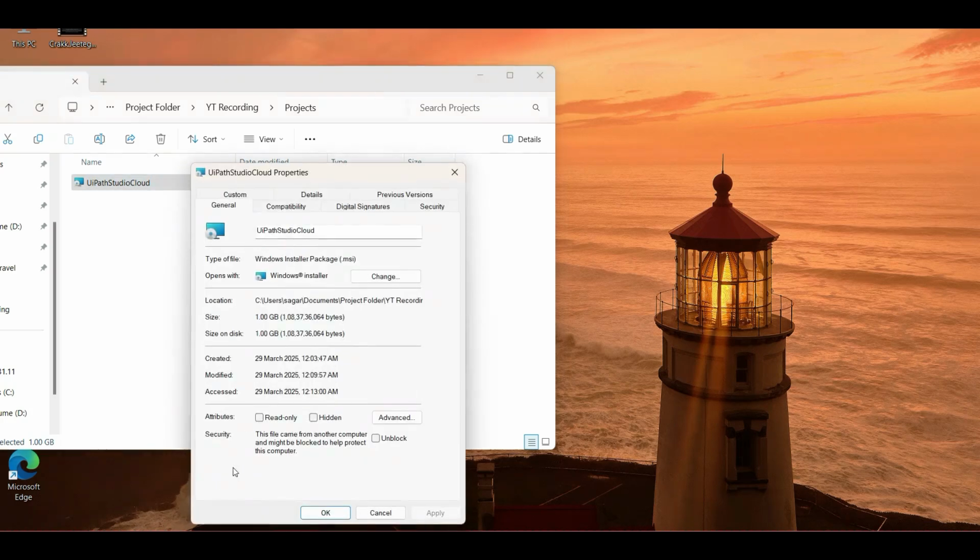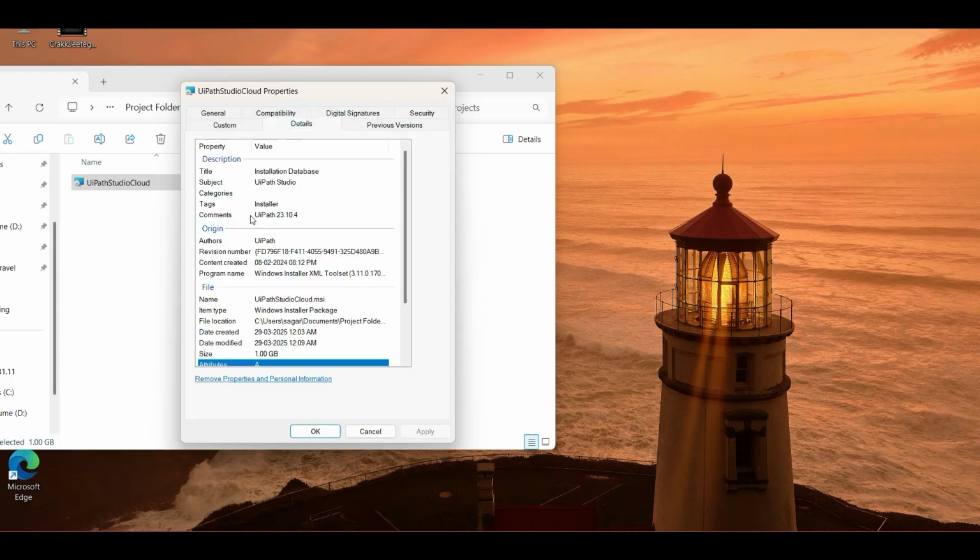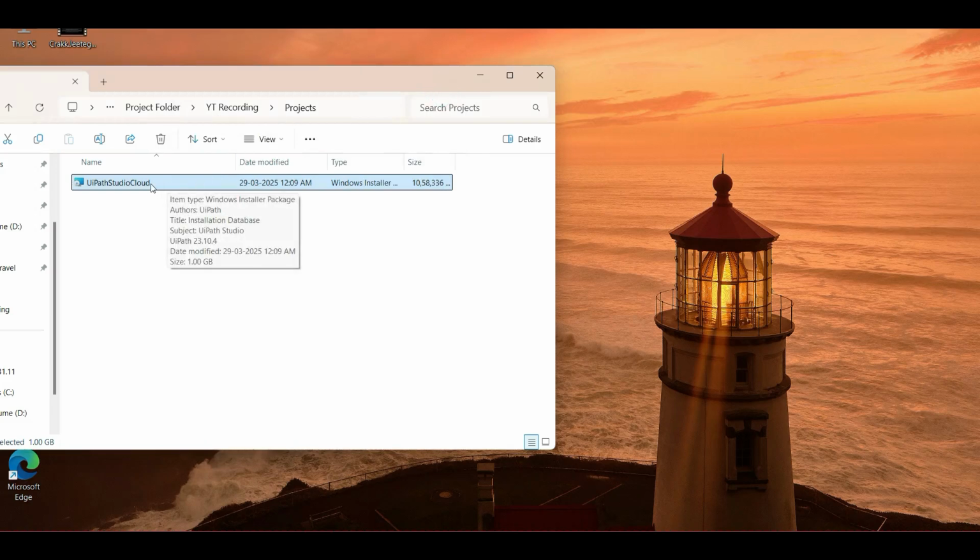You can go to properties for this MSI file, then come to details, and in the comments you can see the UiPath version. If you are looking for this particular version to install, then we are good to go. So we have to double click on this and it will get installed.